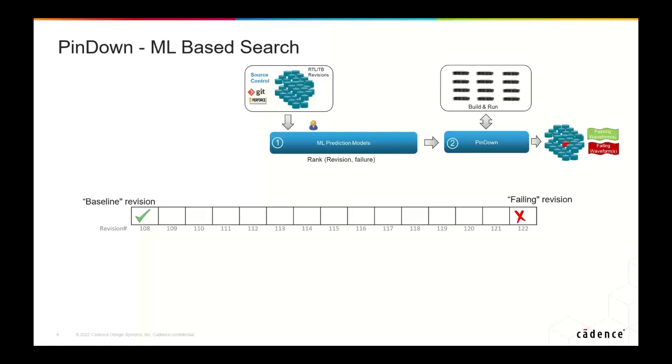Okay, and this may be an interesting question. Does this apply more to later stage check-ins, or does it apply throughout the development cycle? I would say that you can turn it on when you turn on regression testing. This is a tool that should be integrated as part of your regression testing. So when you decide now is the time to do regression testing, which is normally fairly early in the project, then Pindown should be enabled at the same time. Okay.